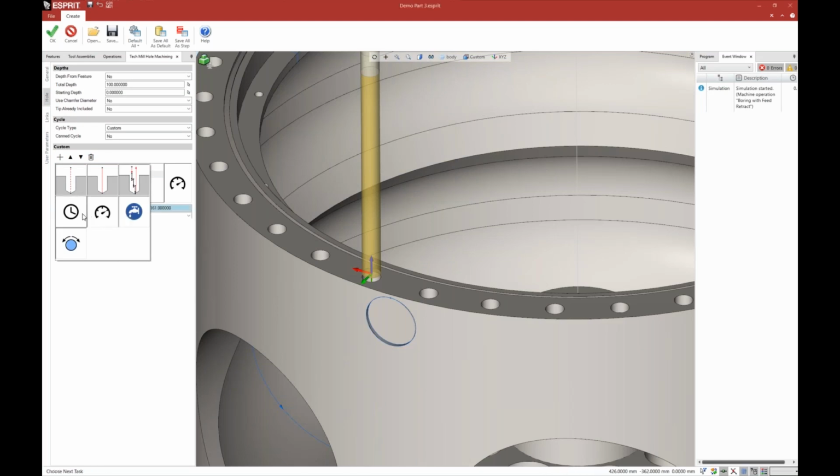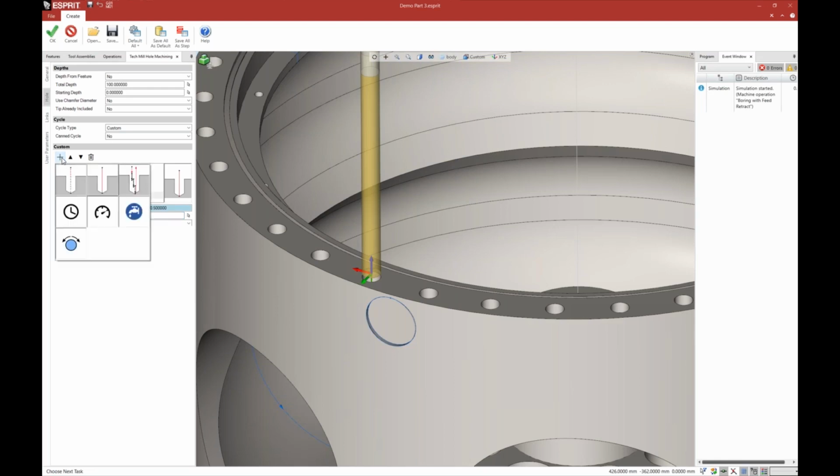And then we'll do a dwell. So I put in a dwell here, and we'll say 2 seconds. That allows the spindle to get up to speed. And then we'll kick our coolant on. So coolant will come on, we'll do on through spindle. And then we can do another feed move down. We'll use the same feed rate, but this time we'll go down to a depth of maybe 75 millimeters.